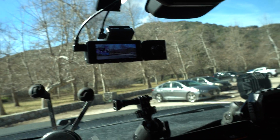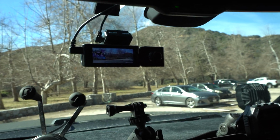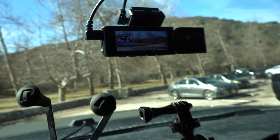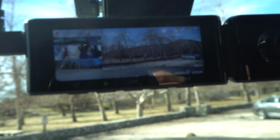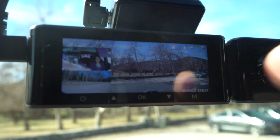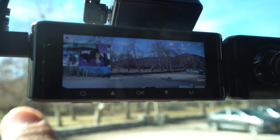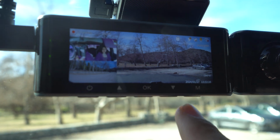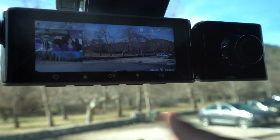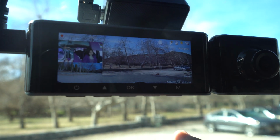It does also record sound, which you will see, of course, later in the video when I show you guys the inside clips. And then let's show you guys a little bit closer. So up close, one thing that I am sad about is the screen is actually not touch screen. Inside the instruction manual, it's going to explain all the buttons right here at the bottom, so that way you know what each one does. It does have a lot of features, so I'm not going to go over everything. I'm just going to go over a couple things.